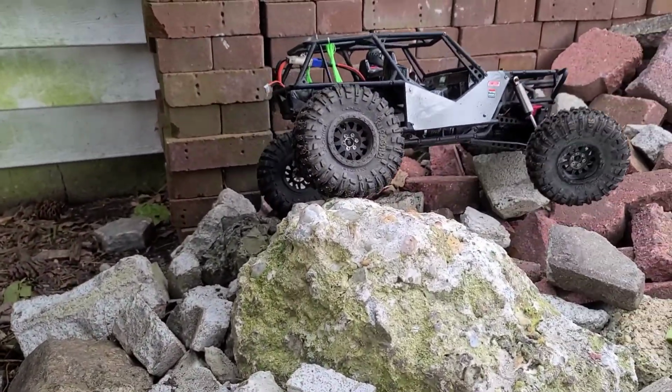Just wanted to show you guys the Wraith in action with the new gear. Now let's open it up, see what it does full speed. Yeah, see, it sounds good. Sounds real good. You can hear the difference in sound with these upgraded gears on it. I don't really like rock bouncing, man. That'll break too much stuff.